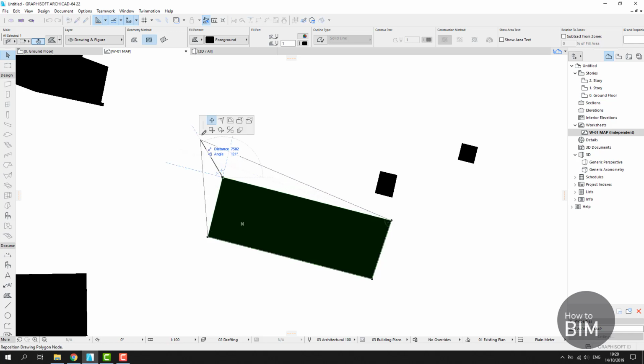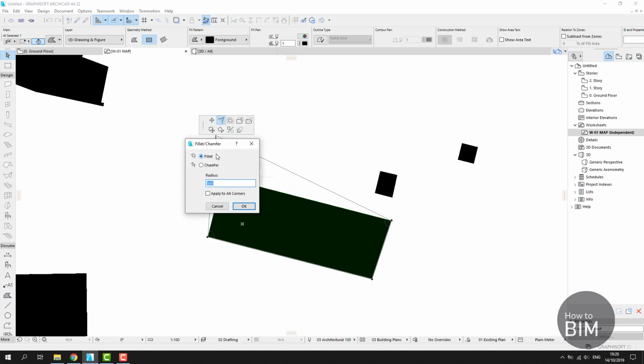So there are also different kinds of tools in here, and we will go through all of them. Second one, fillet or chamfer, allows you to change this corner. Fillet means to change the corner in a way that it's rounded.